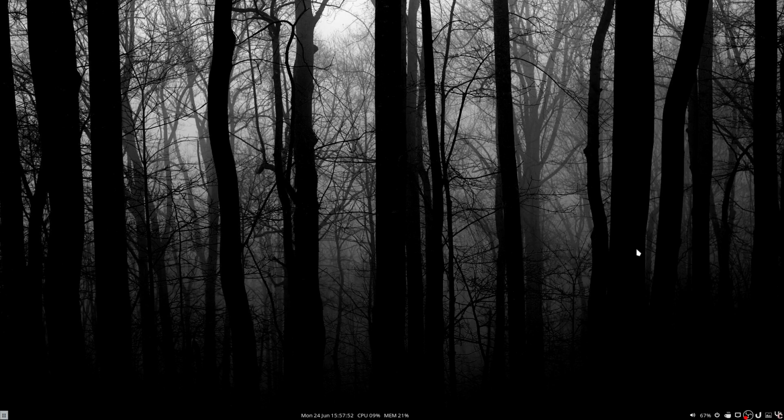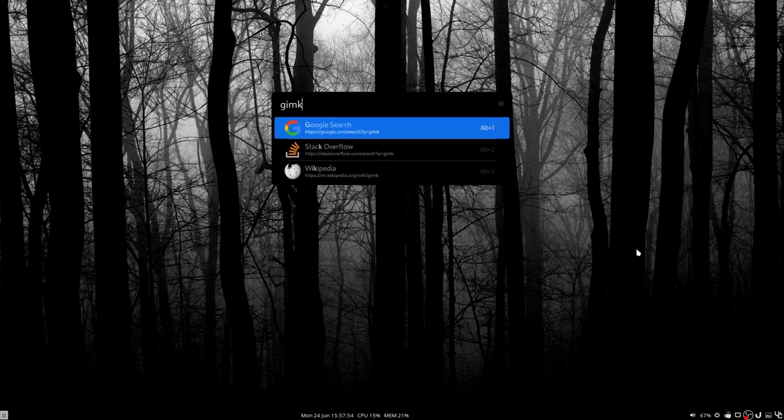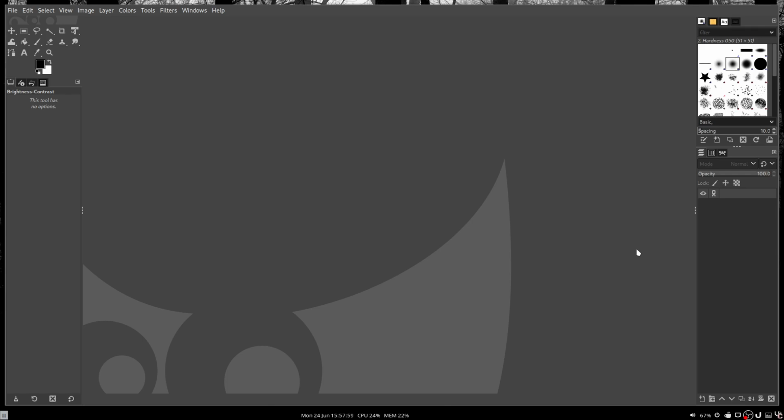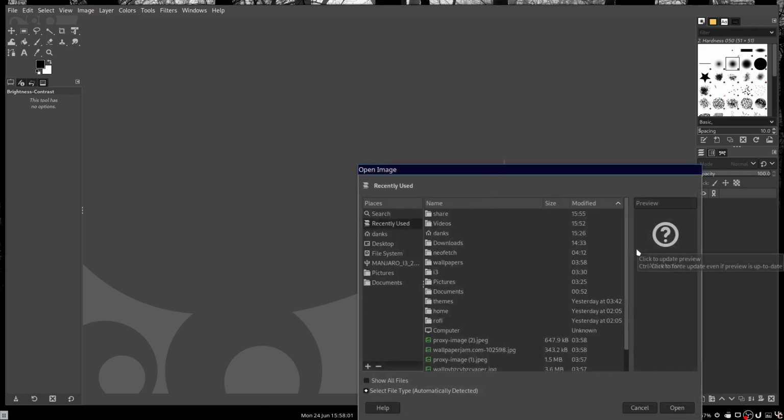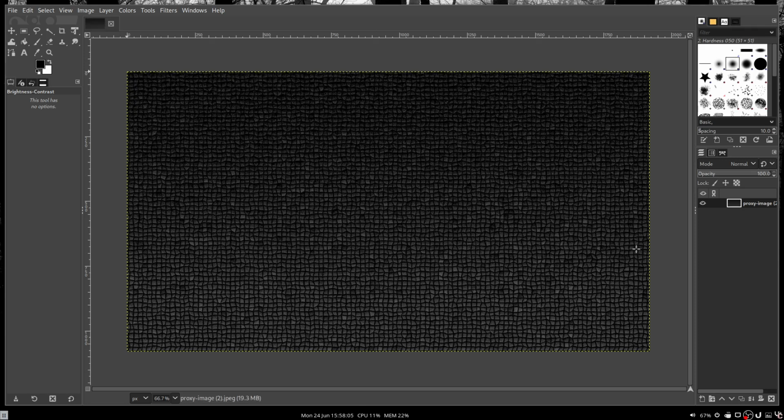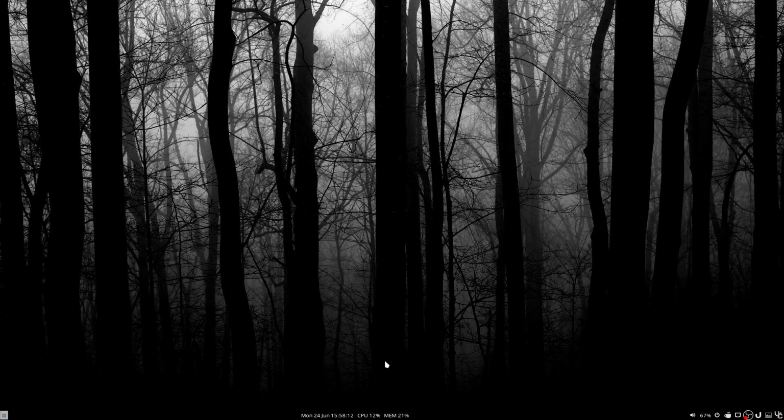So I'll just use GIMP as an example. Let's say I open up GIMP. I could do Control O, and then I could navigate through here and open up a picture. Let's open up this picture right here. And now I got the picture in here. So it's all little kind of things like that. You just go into all your programs, you look at the keybinds, they're all going to be pretty intuitive. Most of them won't overlap because people kind of design it that way. I guess that's pretty good.